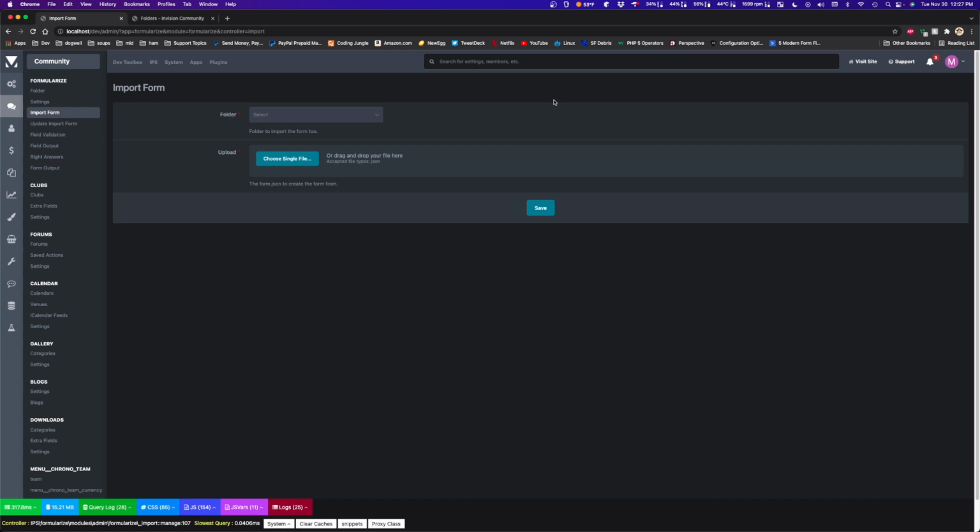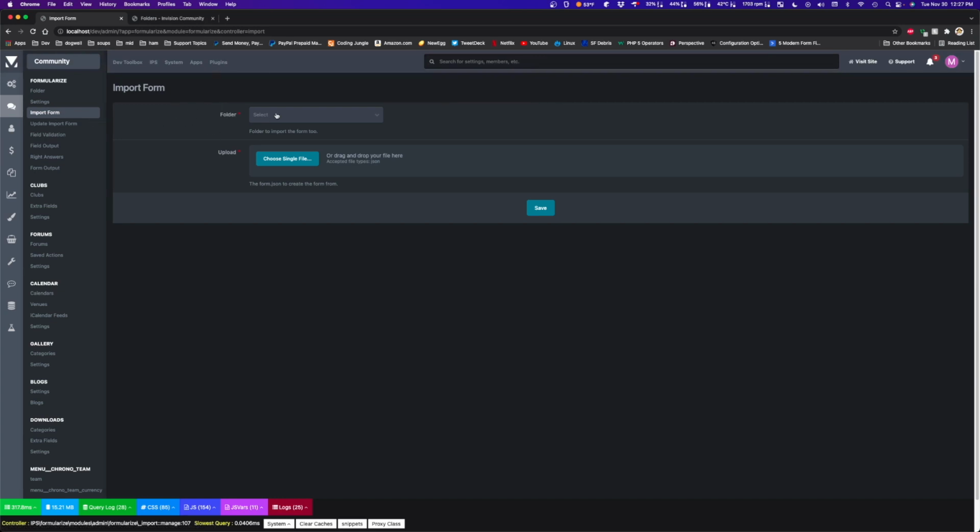What this should allow is, let's say you have a dev site or you have multiple sites even, and you want to install Formularize on those sites, but you're working on quizzes or forms from one central location, and you don't want to have to recreate those forms for multiple sites, or recreate them from your dev site to your live site. So what you could do is export the form and re-import it to your live site from your dev site. Now, it's pretty straightforward, pretty simple.